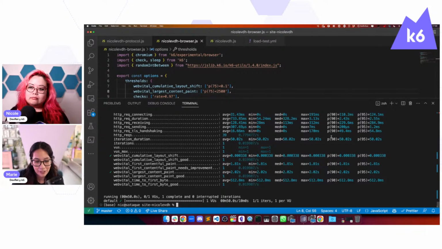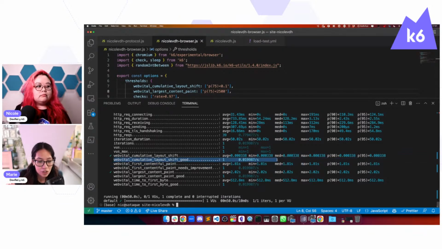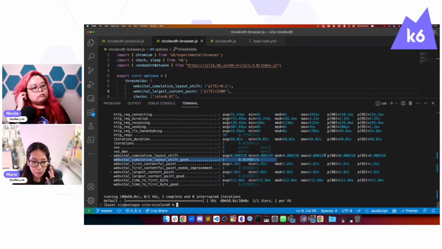As part of the way we report the metric, you might notice that after each row of the web vital, it also has another row after, which says cumulative layout shift, if that is good, if it needs improvement, or if it's poor. So currently this is how we present to our users if the specific metric is good or if it needs improvement. The number corresponding there, that's the counter.